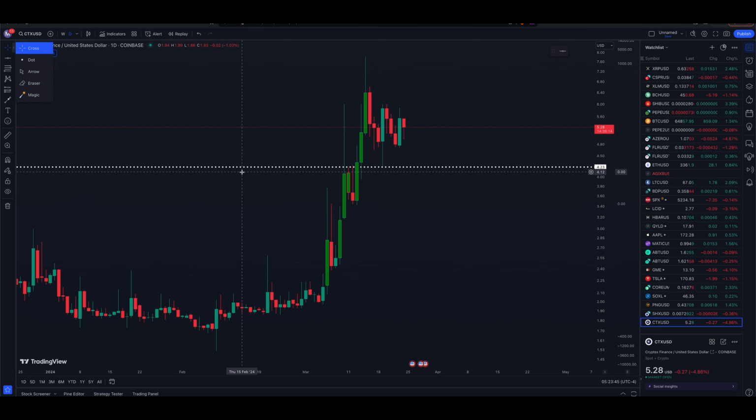So we have some very nice support here below the market. 423 is the level I have on my chart in white here. That's the lowest of this consolidation so far. The actual low there was 425, so we're 2 cents off of hitting that support. But so far, you can see this candle wick here on the 19th was some very nice support.